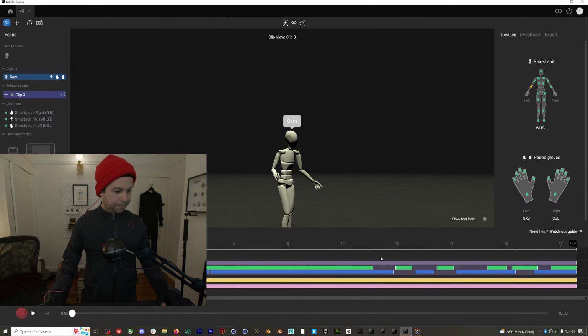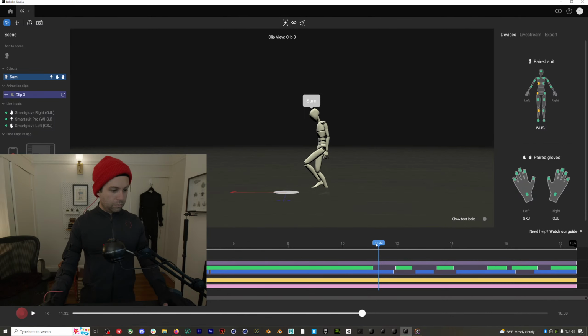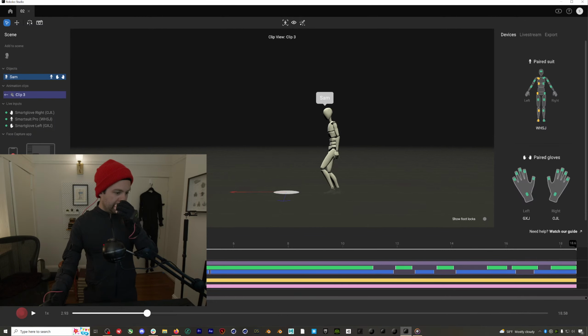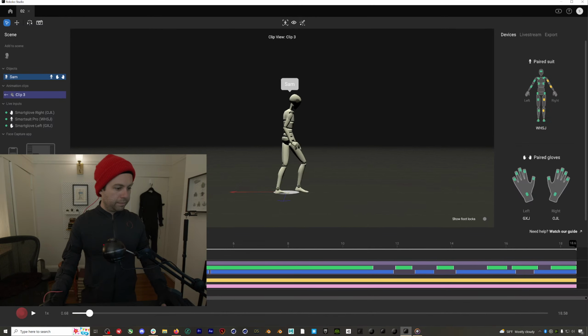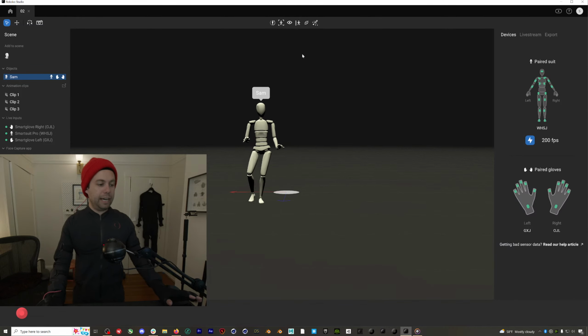Let's check that. Yeah, so we're definitely gonna have to, we're just gonna have to do some editing on this because you can see that I went down below. Okay, so I like that though. I think we'll have enough.